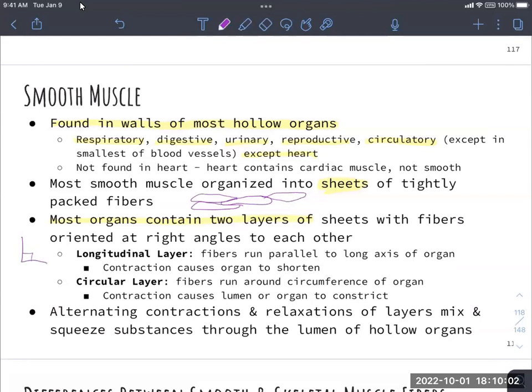And that helps to provide some of that strength that is needed to help hold, say, your stomach, your uterus, especially in females that are carrying a baby in there. We need that muscle strength. So we have what is called a longitudinal layer and a circular layer. So that longitudinal layer, fibers run more this direction. Well, that circular layer, fibers are going to run around in this direction.